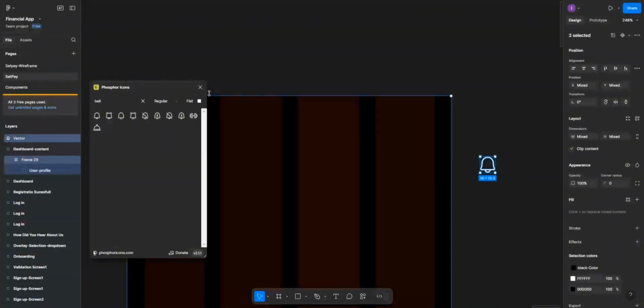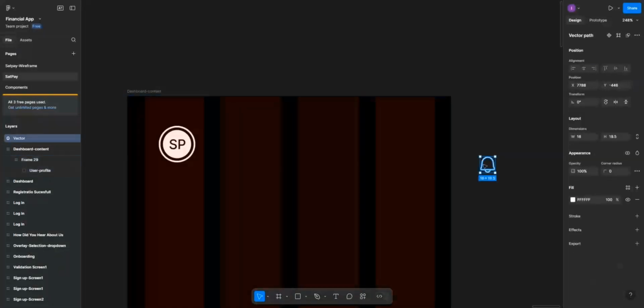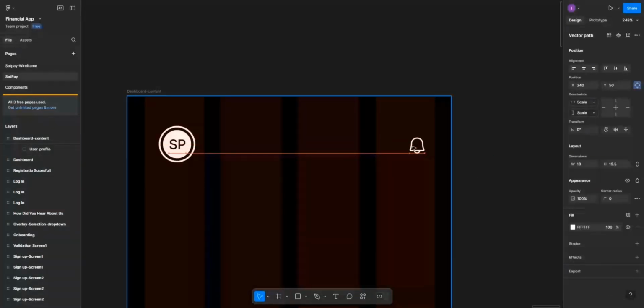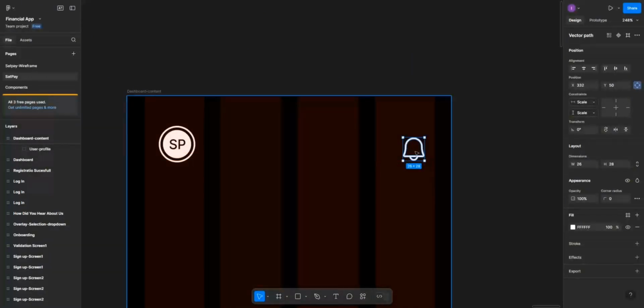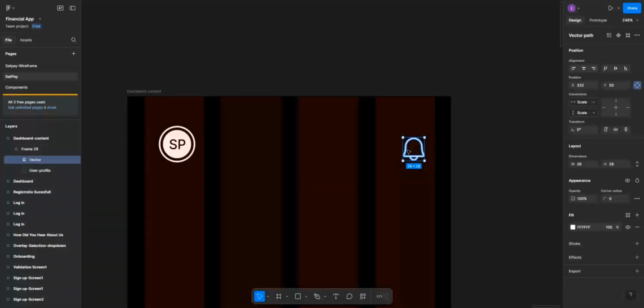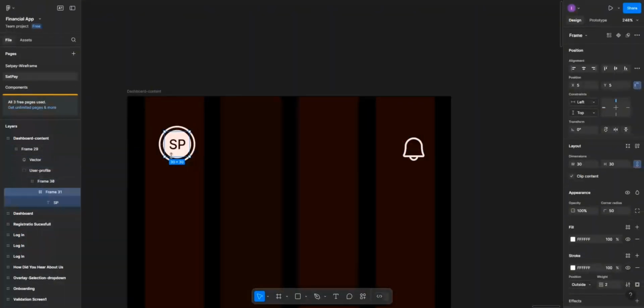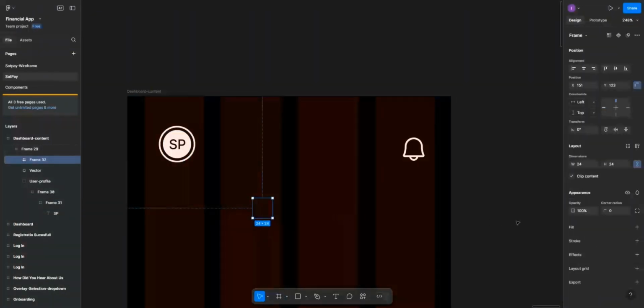So now let's take this bell, let's close this part and bring it here. We're going to increase the size. Hold down your shift key and drag. So then that's fine. Then one more thing again, this is our inner frame, what is the dimension? 30 by 30, right? Let's take another frame and give it a stroke of 2 as well.